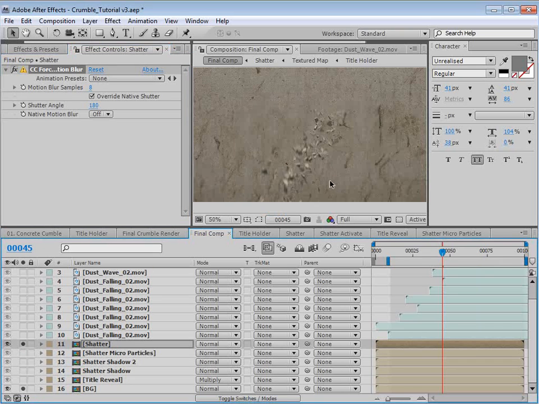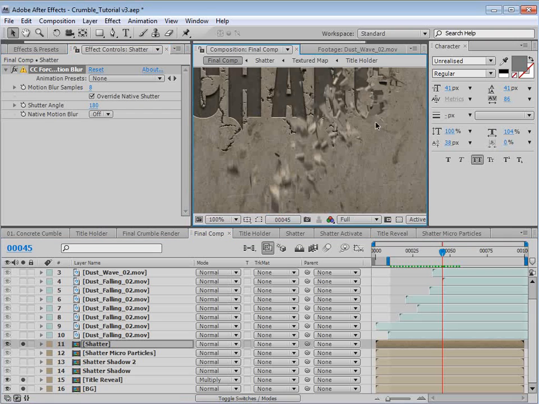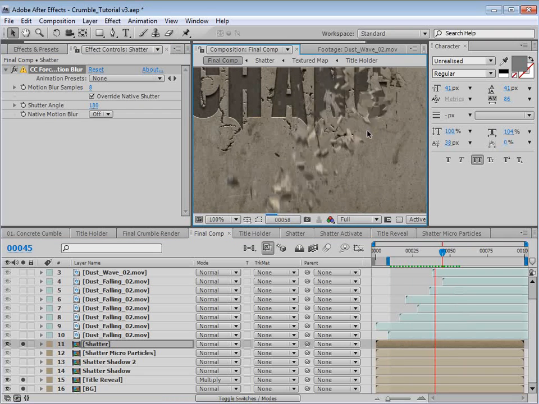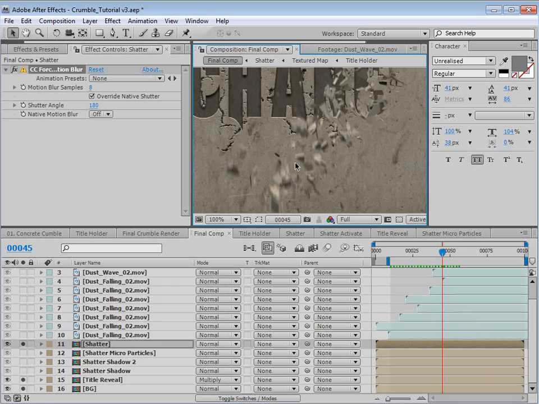Here, I'll solo it. So it looks pretty good. All right, so if we take a look, the motion blur really makes a big difference. Now, you might set the samples down to 6 because this is essentially render passes. So the higher it is, it'll look better, but it'll also be extremely slow. So we'll turn everything back on here.